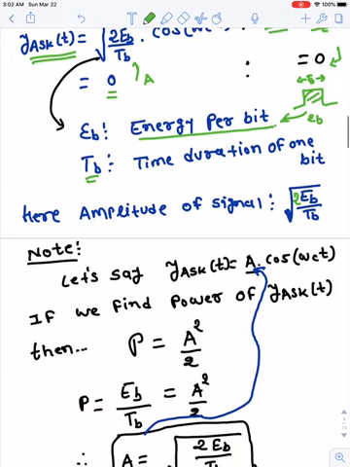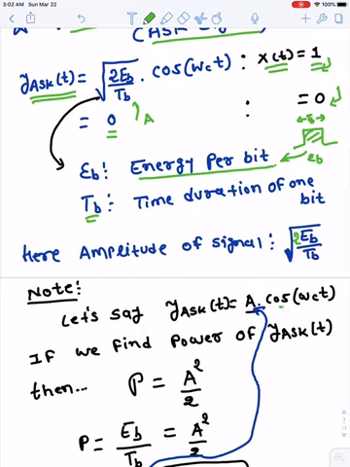So let's say any amplitude shifting key signal can be represented by a cosine waveform. If the input bit is 1, then the output would simply be a cosine signal, which can be represented with the frequency of omega c and the amplitude of A. So it is simply represented by A cos omega c t if the input bit is 1. Here we are assuming x of t is 1, because if x of t is 0, then the output is also 0. So this is the special case when the applied input is 1, and we are transmitting the cosine signal with some amplitude A and the frequency omega c.